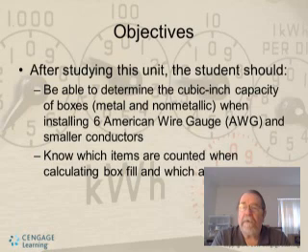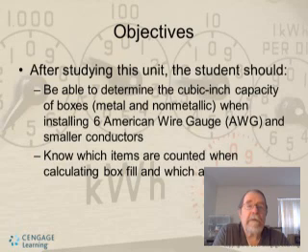install 6 American wire gauge, AWG, which I'm just going to refer to as 6 gauge wire. I'm not going to mention American wire gauge because there is a European version, and so we're going to assume the American here in this class. And smaller conductors. You need to know which items are counted when calculating the fill, and which are not.